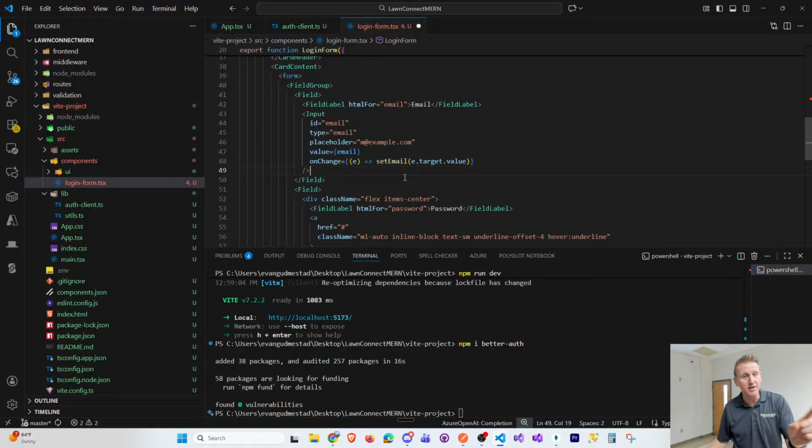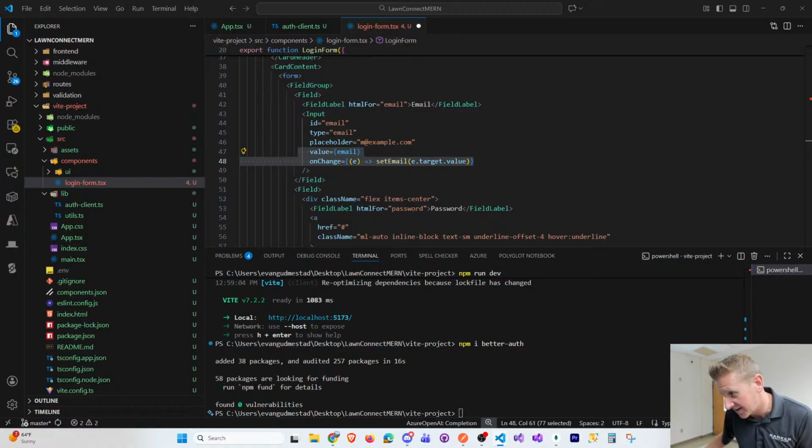Okay, so I got rid of the required attribute here. I'm displaying the user's email, and then on change, I'm setting the email variable. If you guys have done a React Lab or two, you've seen the syntax before. Nod your head if you've seen the syntax before. Okay, so if you've all done the first React Lab, you should be familiar with this. Same thing for password.